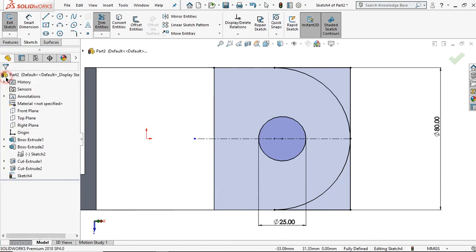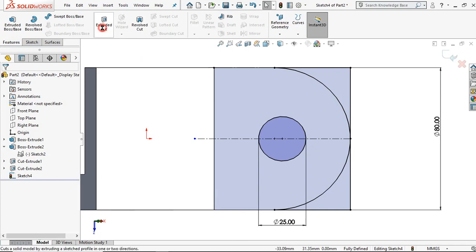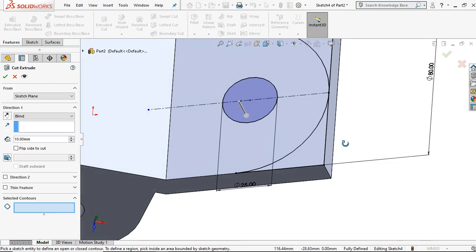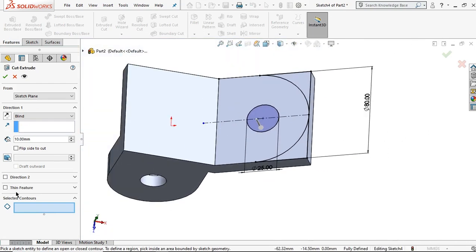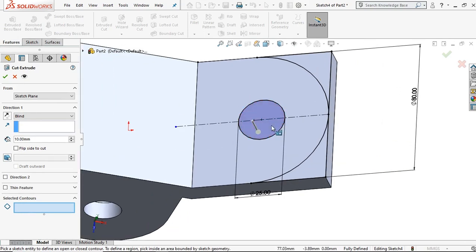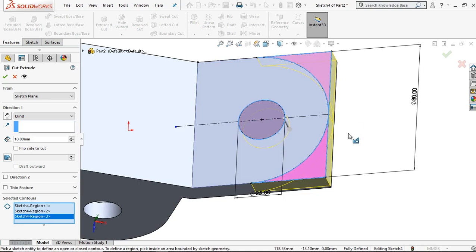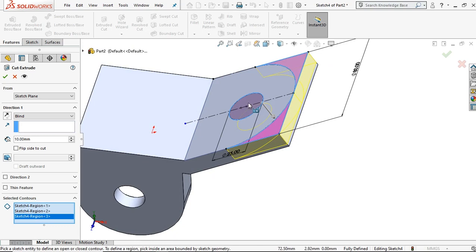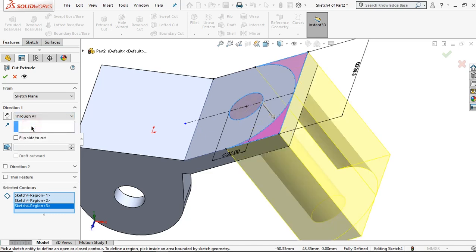Then okay, go to features, then extrude cut. Zoom out and go to the selected contour, then set the first one, and this area too, and make direction 1 through all, and then press OK.